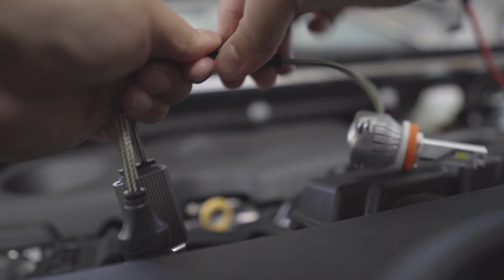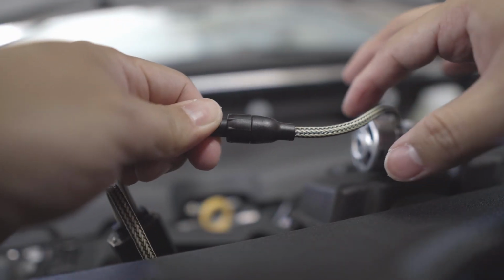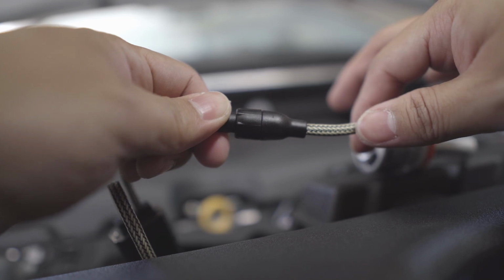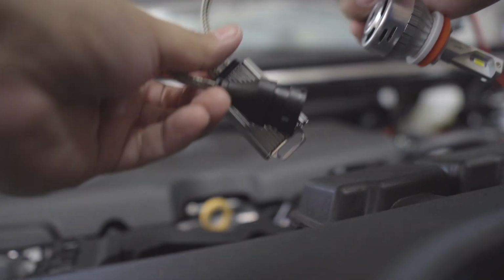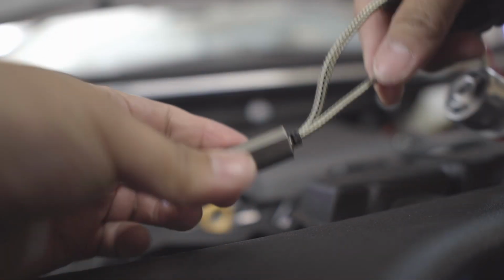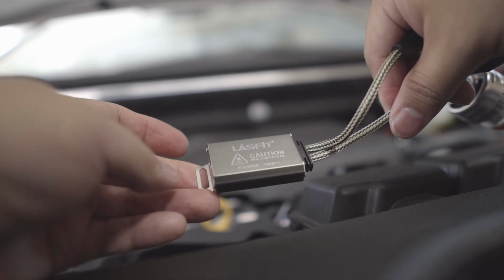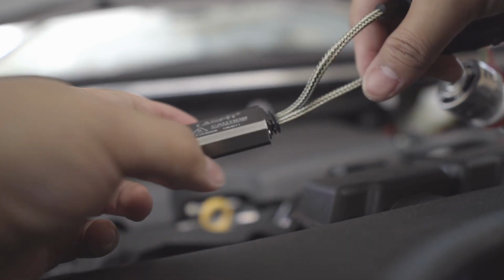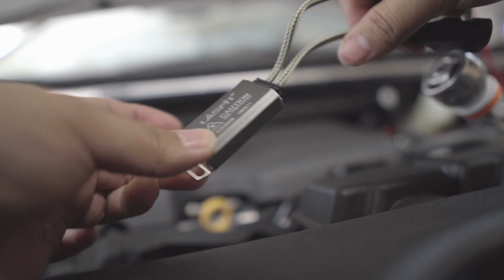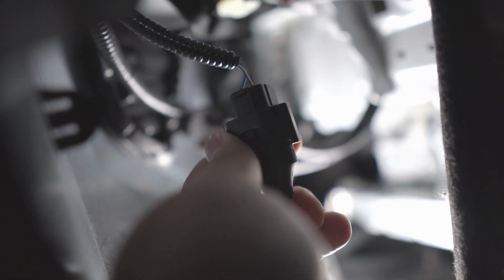So let me complete this. Then we're gonna work on the installation. Okay, and then this goes to the factory harness. You secure this somewhere. I will check where we can secure this under there. Come on, let's go. There you go. So just simply put this one out in here.